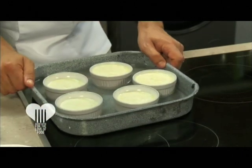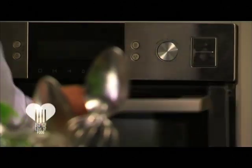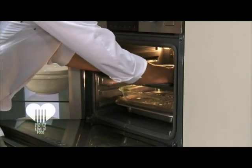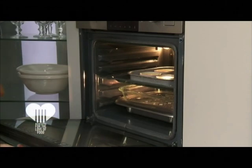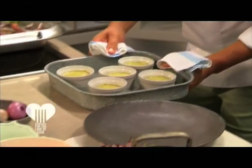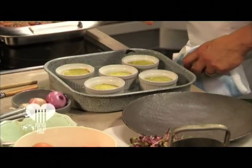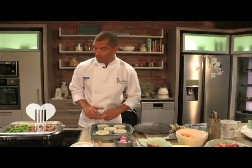These are going to go into the oven for half an hour. I've preheated the oven to 160 degrees Celsius. You'll know the custards are cooked when they start to turn light brown in color around the edges, but be careful not to overcook them. Great. Now these little asparagus custards are done. I'm going to let them rest a little bit before I turn them out.